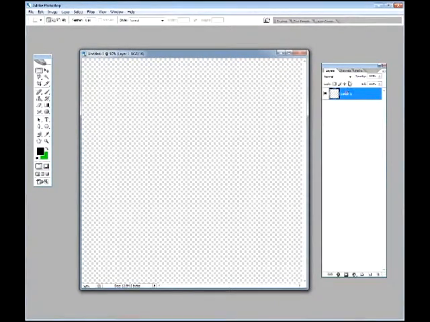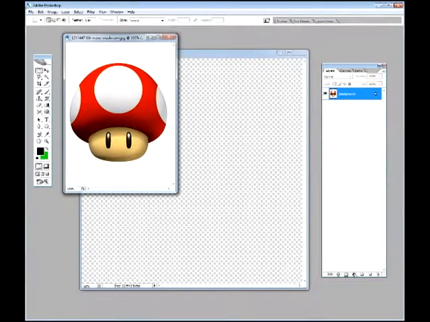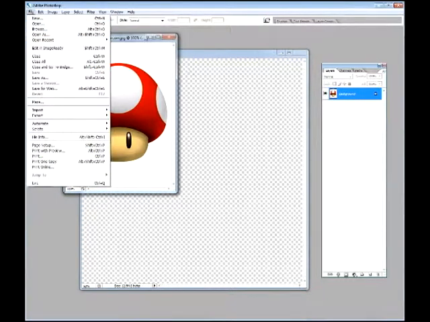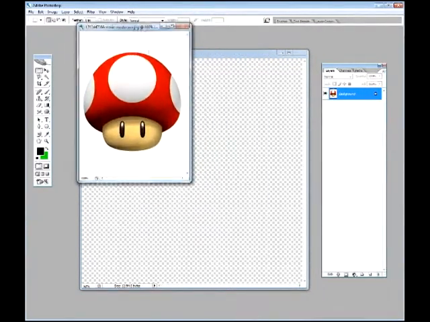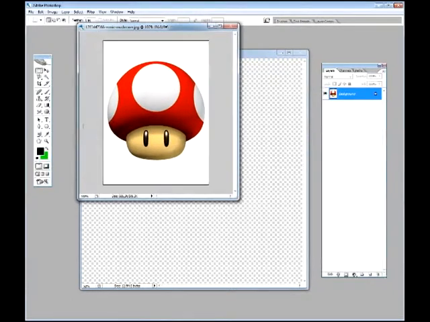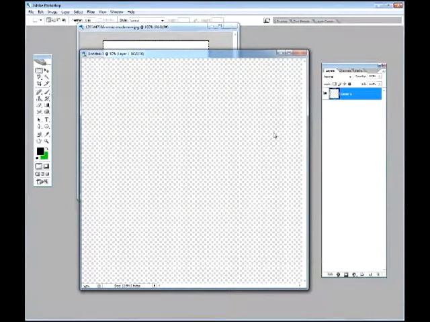Now before we can get back to the layers window, I think I should first import a few pictures so I can show you how layers work. To import pictures, you simply drag them from the desktop onto Photoshop, or you can go to File, then Open, then Browse for them. So here's one of my pictures. To get them actually in your project, you have to go to your selection tool and select it and copy and paste it. I'll go back into the selection tools and you'll see how all that works later on.